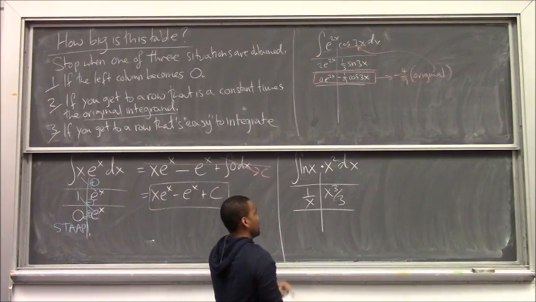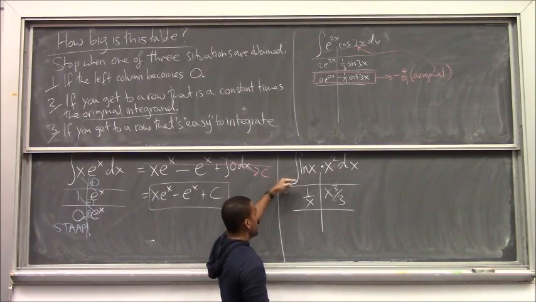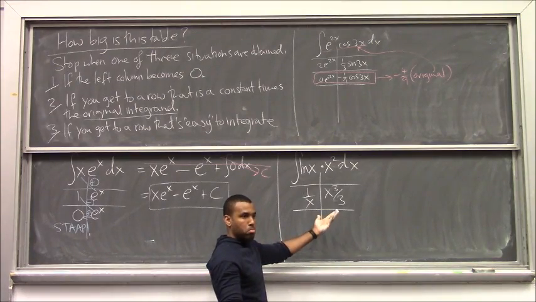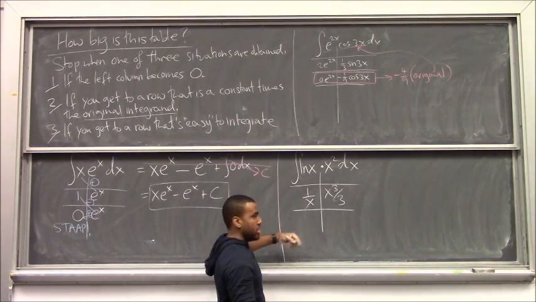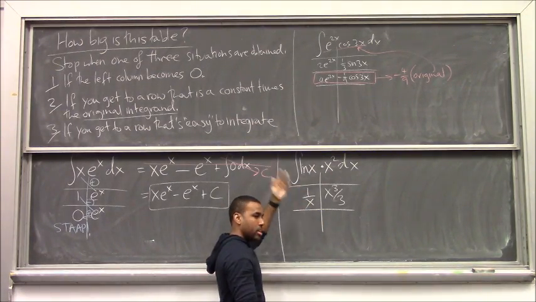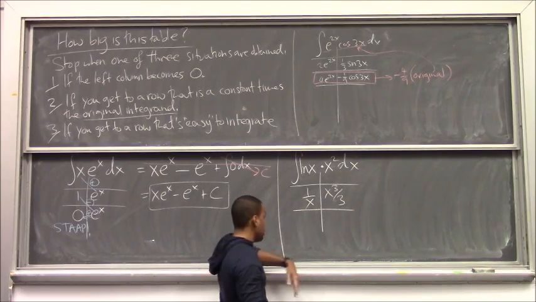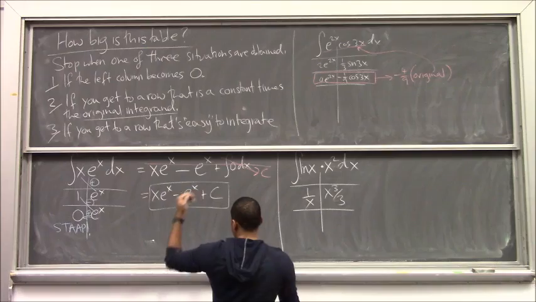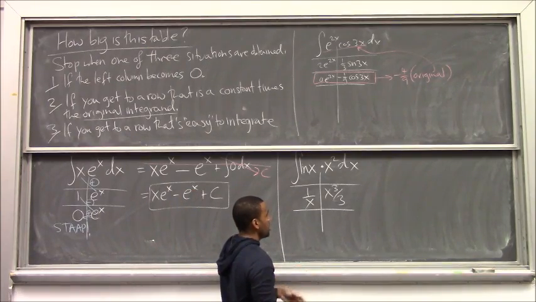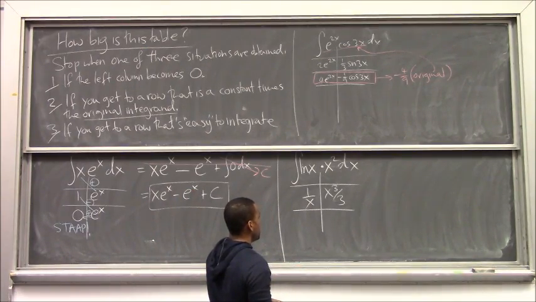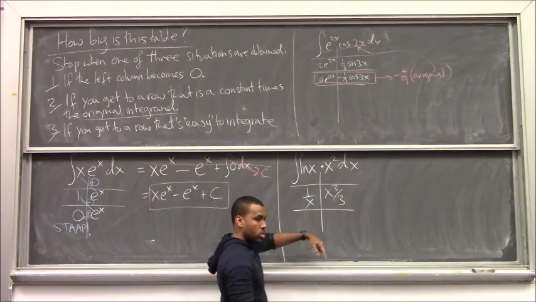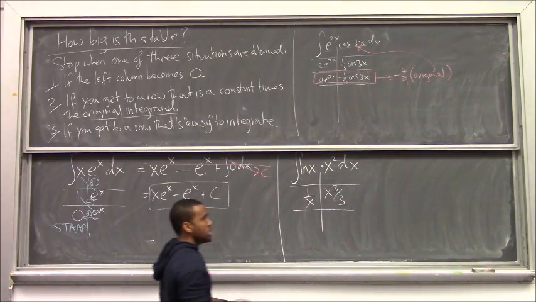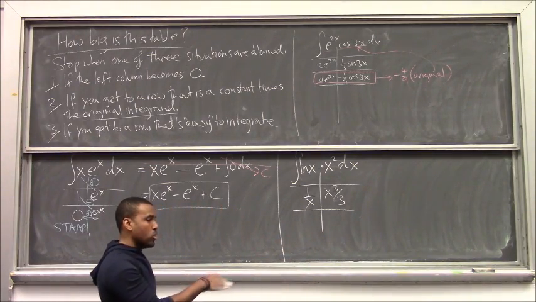Now, of course, two things are going to happen. One, I know once I differentiate the ln, I'm never going to get an ln back. You keep differentiating an ln, you're just going to keep getting 1 over x, then 1 over x squared, then 1 over x cubed with some constant. So I'm never going to be in the case where I'm going to get the original back. I'm also never going to be in the case where eventually one of these guys is going to go to 0. That's never going to happen. So now I know that I'm looking for a row to be easy.